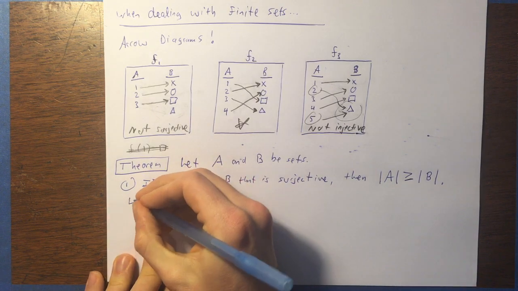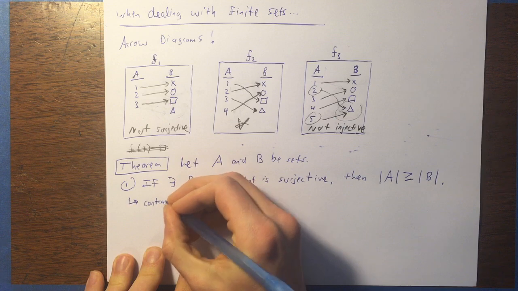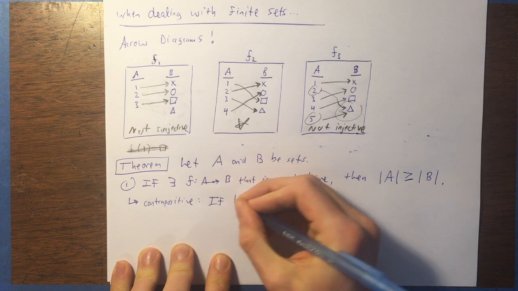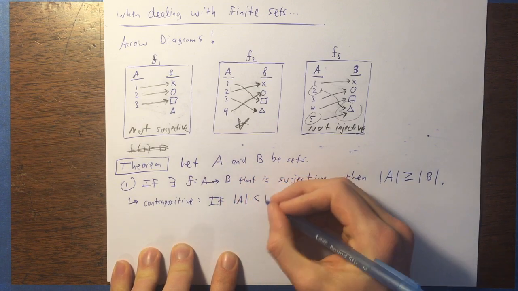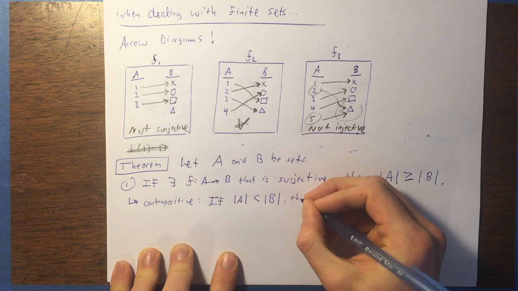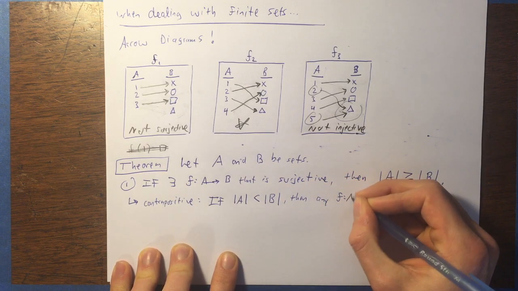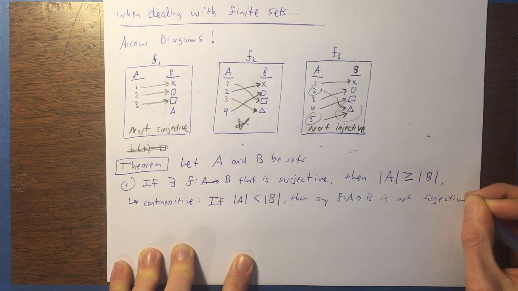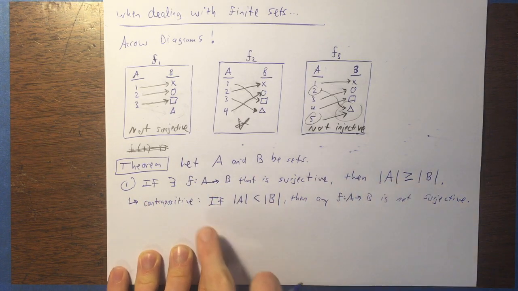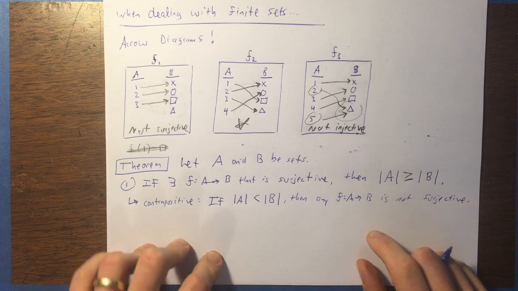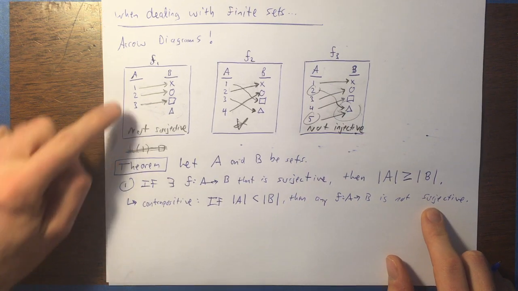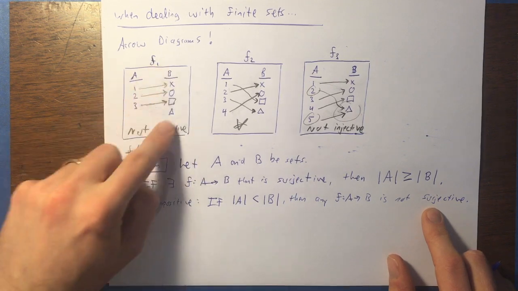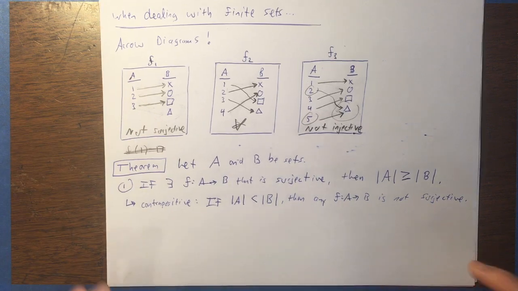And equivalently, if we take the contrapositive, it's equivalent to say if the cardinality of the domain is strictly less than the cardinality of the codomain, then any function f from A to B is guaranteed to be not surjective. The first statement I wrote was P implies Q, and the second statement is not Q implies not P. This is exactly what I was saying over here: when you have a smaller domain than codomain, you can't make a surjective function because it's impossible to map to everything if you don't have enough elements to work with. So that's the first thing.